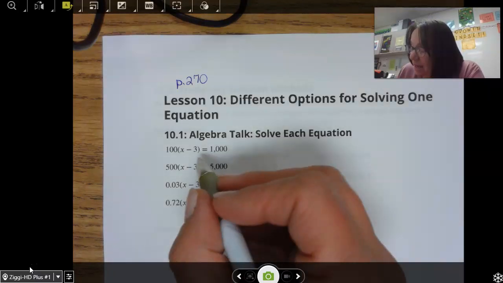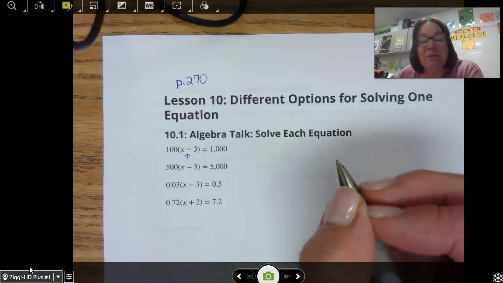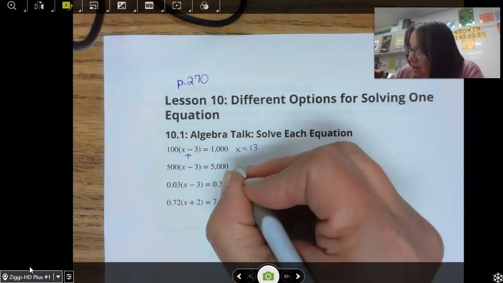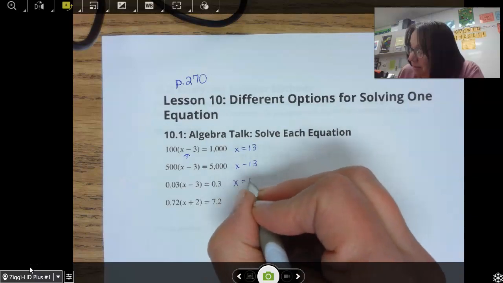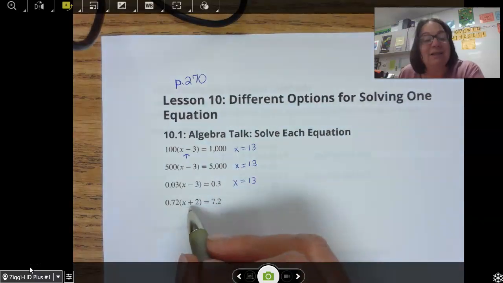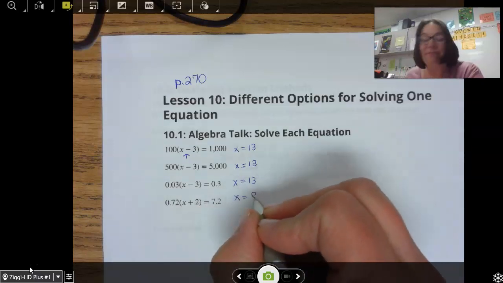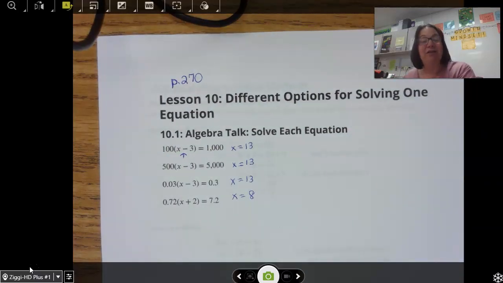So we needed to make x minus 3 equal to 10. And how do you do that? Well, x would have to be 13. So in each case here, to be 10, x had to be 13. Except in the last case, what plus 2 would give me 10? Well, then in that case, x had to be 8. So hopefully you're starting to notice some of those shortcuts and looking at the groupings of your numbers.